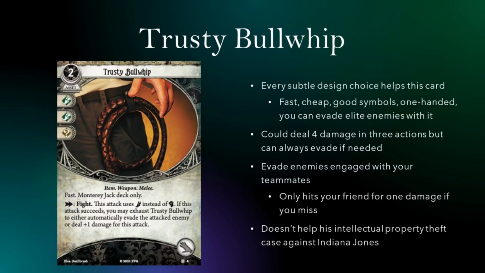I underestimated Trusty Bullwhip when I first saw it. It is a 2-cost asset with 2 agility icons and 1 wild icon. Item, weapon, melee, takes up 1 hand slot, fast, Monterey Jack deck only. Action Fight. This attack uses agility instead of fight. If this attack succeeds, you may exhaust Trusty Bullwhip to either automatically evade the attacked enemy or deal +1 damage for this attack. It's fast, cheap, and only takes 1 hand slot.